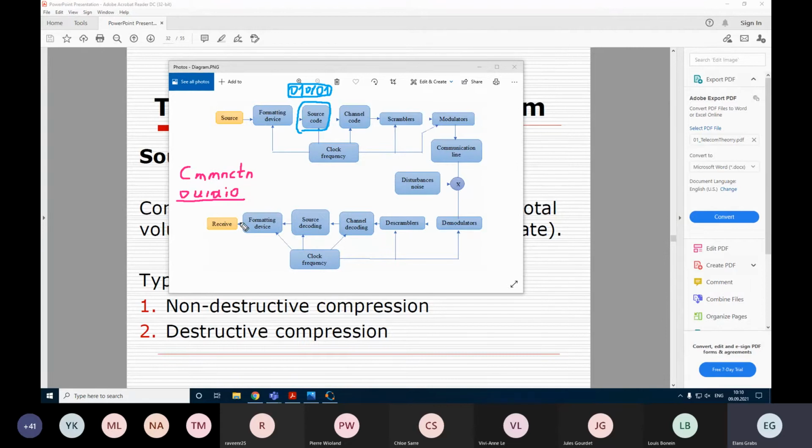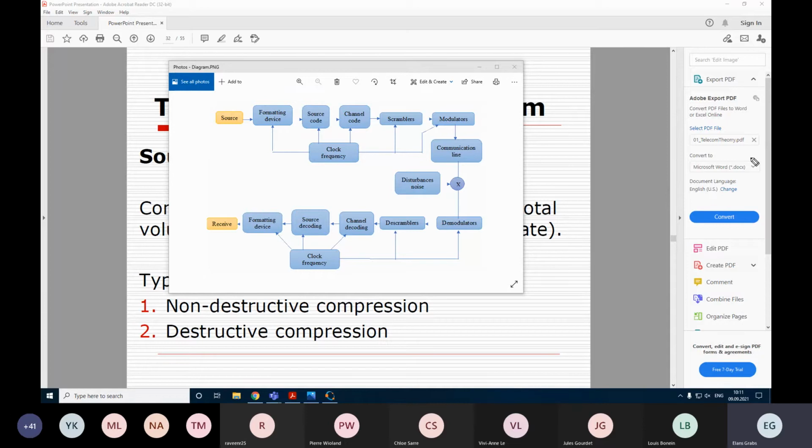That is happening basically because not all symbols have an equal amount of information. Some symbols have more information than others, and some are not so significant. And this way we can compress our message to make it transmit faster. That is basically what source coding does.